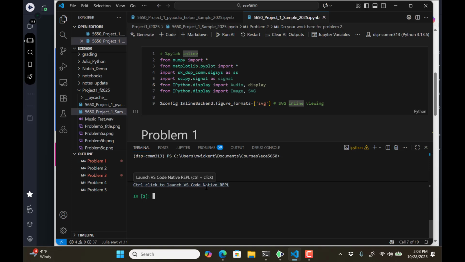And REPL is a term that's used in Julia and in Python both. We talked about that one night, right? What does it stand for again? Read, execute, print, loop.